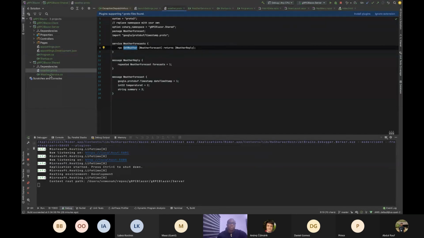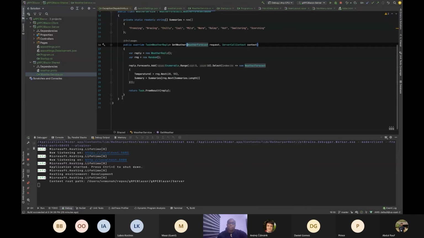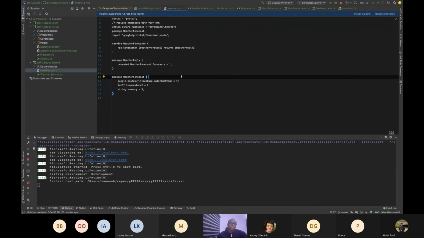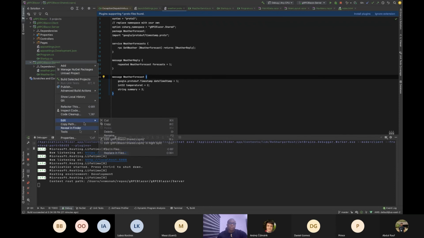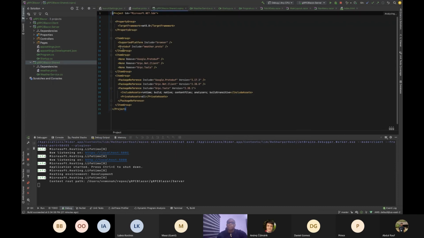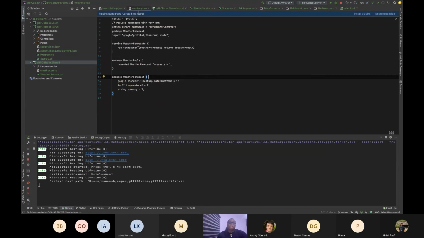The way to do that is that you create a class called weather service. But before you do that, C# needs to know that this is a proto file that we want to do something with gRPC here. The way to do that is to go to your CS proj. I will say edit the CS proj, and you include this tag here, say protobuf include weather.proto. Now, each time you build your application, it is going to auto-generate some code. I am going to try to open that code quickly so you can see.